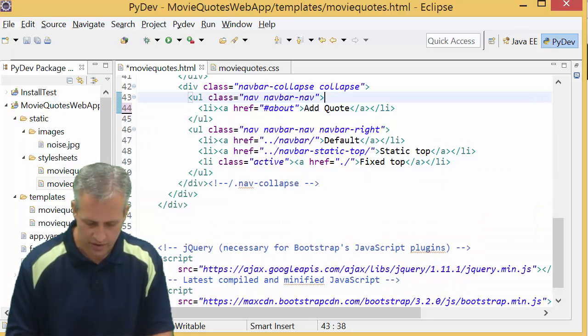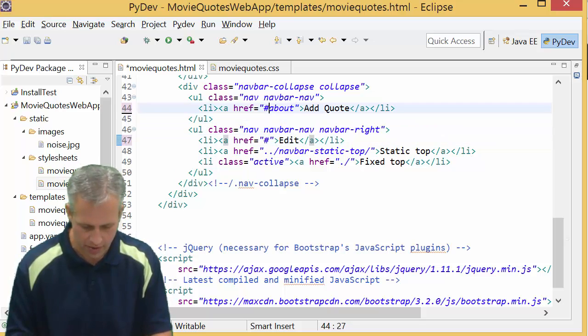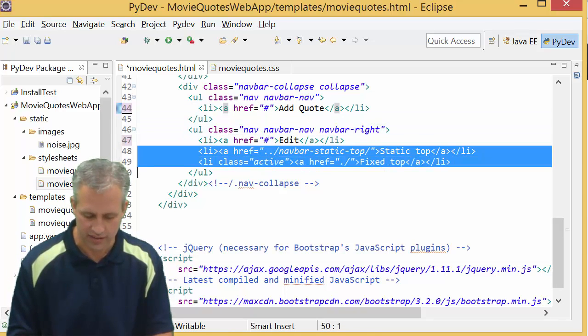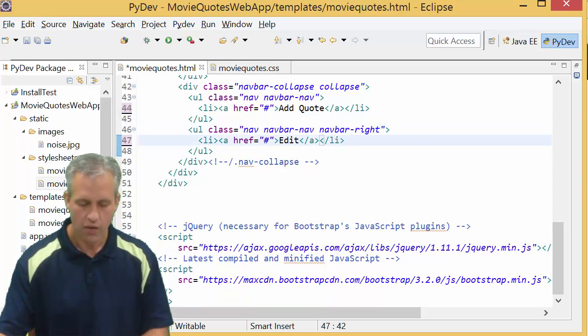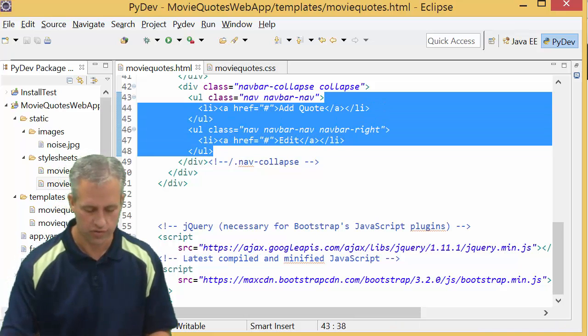That's the left area. In the right area, I'm going to pick one of these and say edit. I do not want his href to actually go anywhere, and that's true for the about as well. I'm just going to put in a number sign. A number sign makes you stay on the same page if somebody clicks it. We're going to add JavaScript later to make them actually take actions.